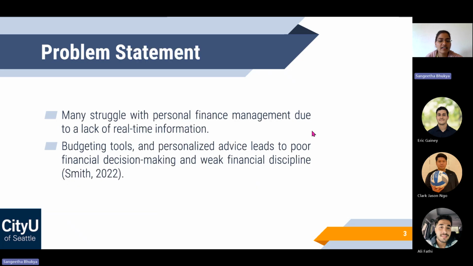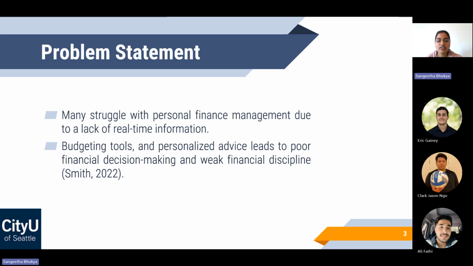Going on to the next slide, it's the problem statement. Many people struggle with managing their personal finances, due to which they lack real-time information and tailored guidance. Budgeting tools alone are often static, and without personalized advice, users tend to make poor financial decisions.